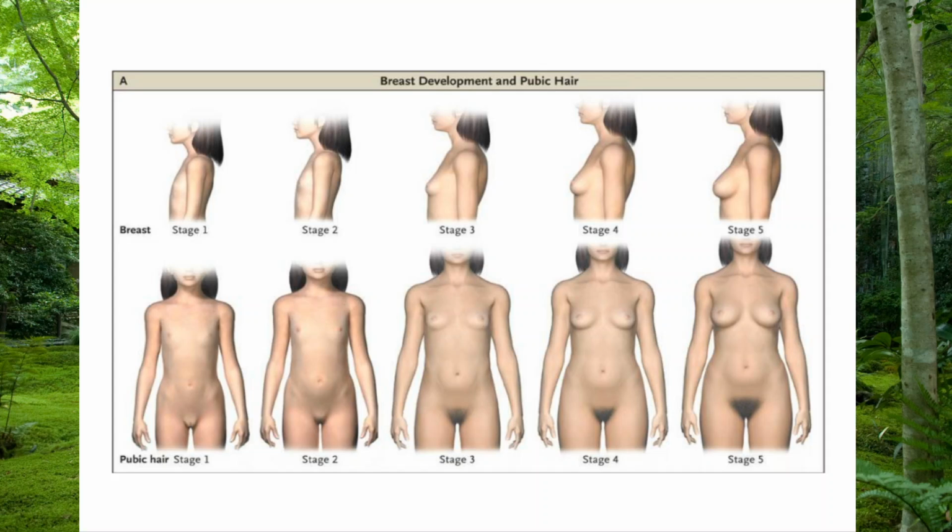And so usually around the age of 14 or 15 or so, the process of puberty is complete or nearing completion. And it's important to realize that this is going to signal the closure of the epiphyseal plates, which is basically going to stop any type of growth in height. We're now going to move on and talk about the female sexual response.